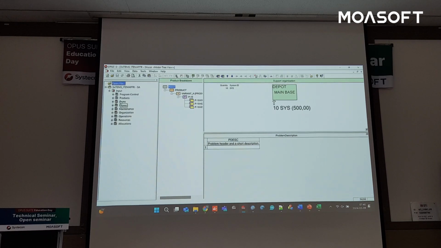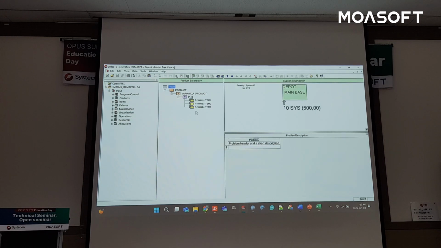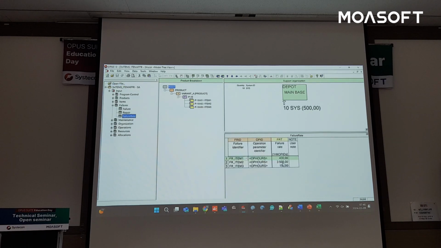So we have our 3 items, 1, 2, and 3. I've calculated failure rates out of the mean time between failures, so 1 divided by the mean time between failures and so on. So we have them here. You see that the failure rate is way highest for item 2. I've also added as a stock allocation the level that we calculated by hand according to the risk of shortage. So I said that it was 2 of item 1, 4 of item 2, and 3 of item 3. So really I've been replicating that, and we also run an analysis now of this stock allocation.